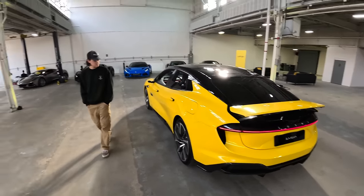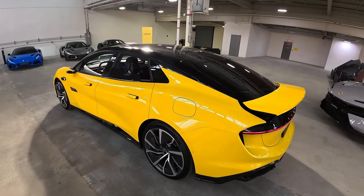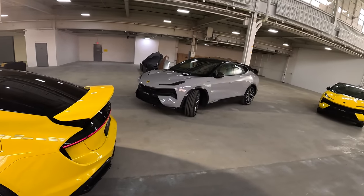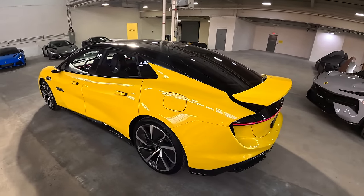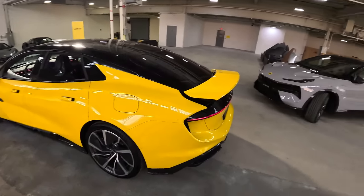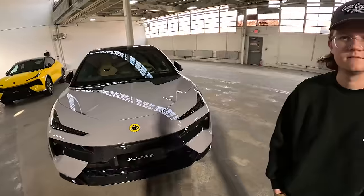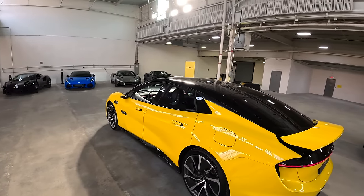Anything else to add, Chris? I'm excited to drive it. Same — next year, probably. But we'll get a pretty good taste driving the SUV. I'm sure this will be sharper and crazier and faster — a really, really pretty amazing performer. But the SUV is what we have today and we're going to go drive that. Thanks so much for watching, and thanks to Lotus for inviting us out here to their top secret HQ — surprisingly close to home, almost could have walked here.